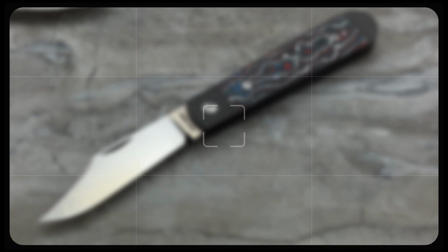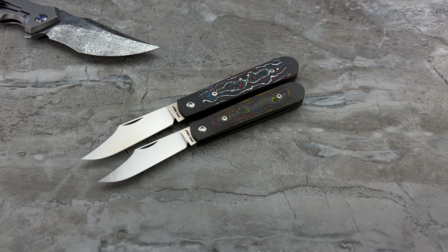And as I put them here, pivot to pivot, you see that there is a little bit of a size difference. And I think this video is more going to serve people that are wondering what the side-by-side comparisons are in the size, in the feel, and things like that, more so than getting to know the brand, because I've done a lot of videos on Jack Wolf knives, and really there are no flaws to them, to be told. So it's not really much of a review, but more of a presentation of here's what's coming out now. Here's what I'm currently excited about, and this is why you should be too.